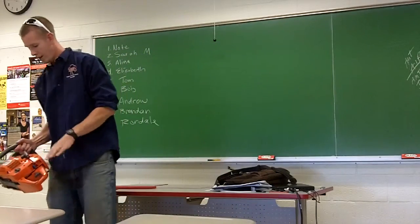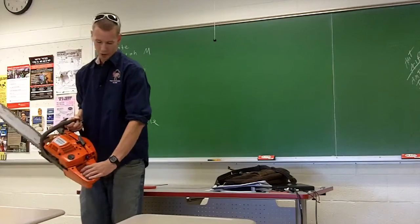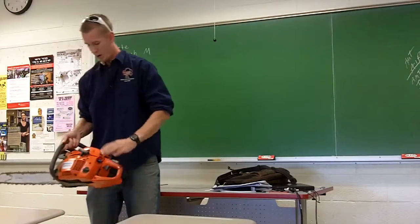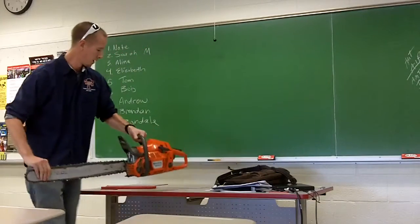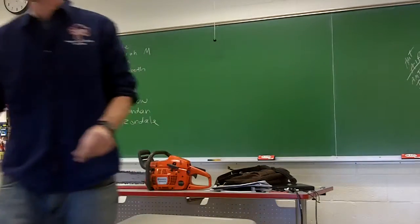Won't be as confusing. On-off switch in the back, your choke, throttle control trigger, has a lock on it, so you have to have your full hand on it. If not, it won't go. Top bar, chain brake, really important, stops the chain from spinning. So that's your basic chainsaw.